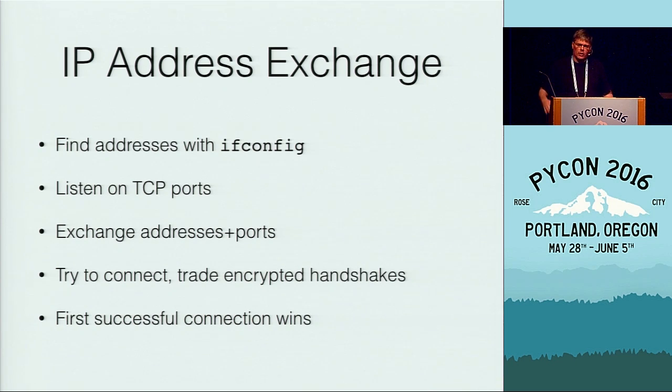And this is kind of where the network plumbing aspect of the project takes over. So after that phase is done, then the two sides use ifconfig to find out all their local IP addresses. And they listen on a TCP port. And then they send a message encrypted with a session key to say, hey, I'm listening here and here and here. And Bob says, I'm listening here and here and here. And they try to connect to all of those. And the first connection that goes through and successfully answers an encrypted handshake, also derived from that PAKE key, is the winner, and it stops using all of the other ones.